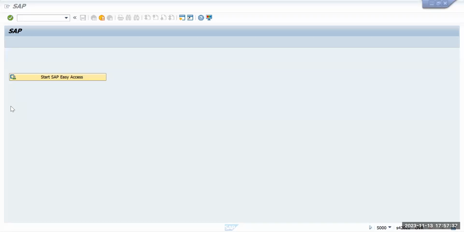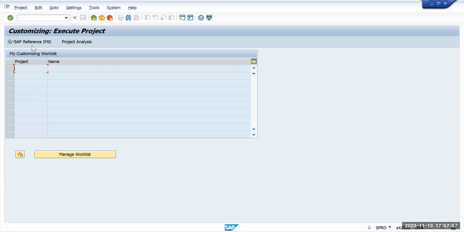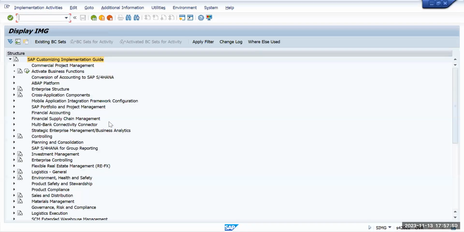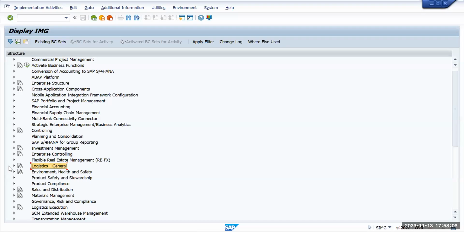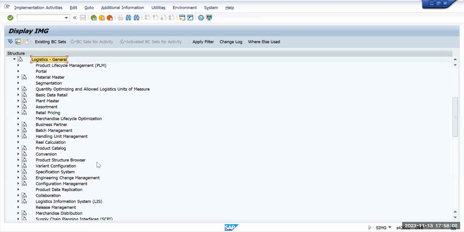I am trying to create a raw material. Let's see the settings. Basically, I'm not able to find the ROH type over there. Let's go to our configuration again and see whether any configuration has been messed up. Go to financial accounting. I'm just checking, you don't need to do this activity. Logistics General.